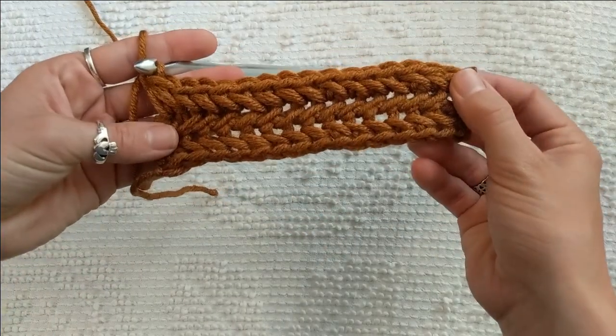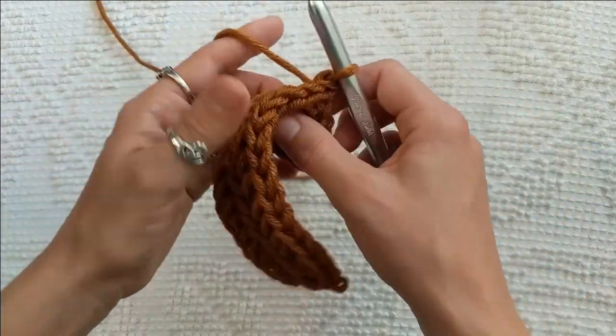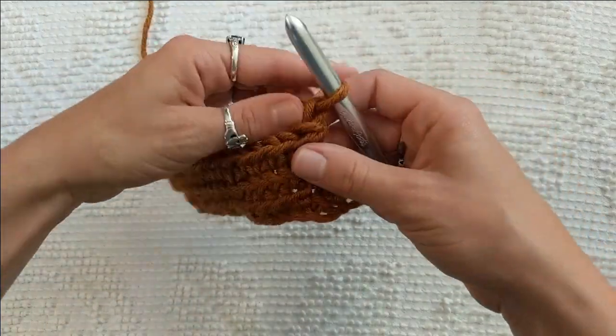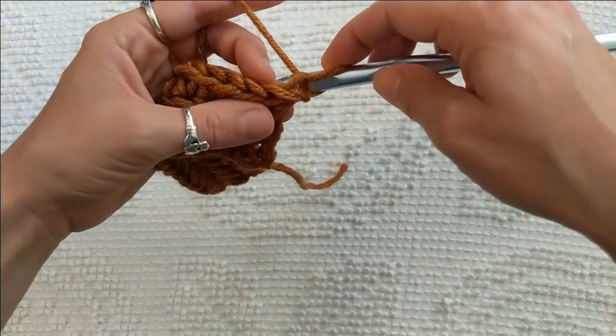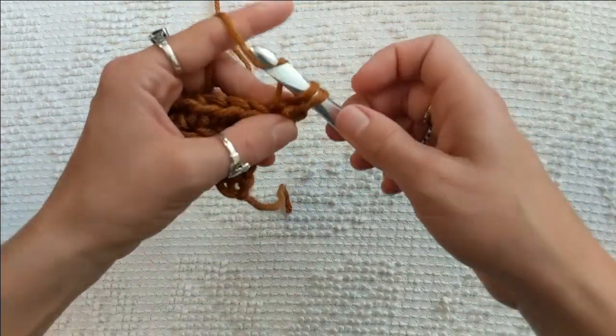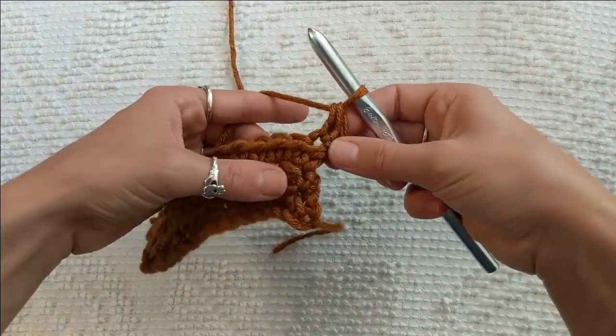See, it looks so good. Now we're going to turn and chain one again. And now we got to do that backwards stuff. So we're going to do our first reverse single crochet in the first stitch here. Keeping it nice and loose.